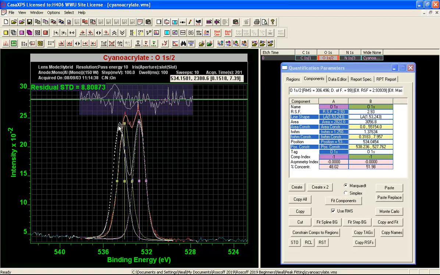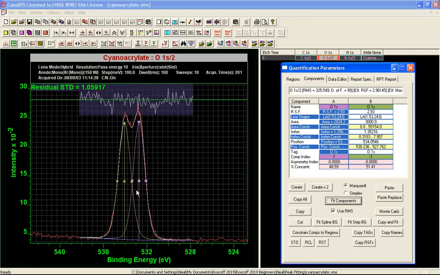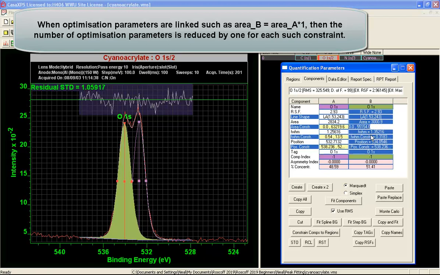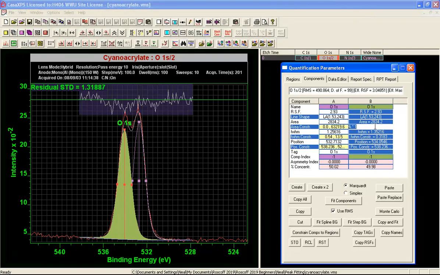So if we adjust these in any way and then say fit, we return to the optimization state that appears to be best for these data. We can also introduce constraints when we've got a pair of peaks so that we produce fewer fitting parameters. So for example, we might believe that these peaks are related in terms of area, and if I force these to have the same area, so the peak in column B is related to the peak in column A through the area constraint by constraints of the form A star 1.